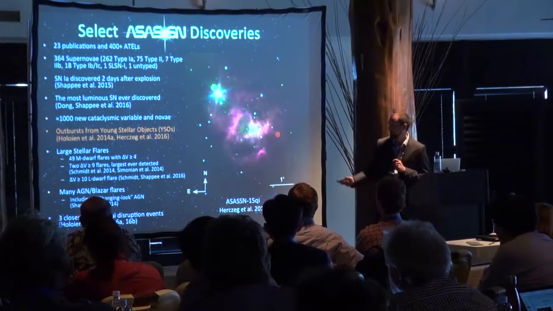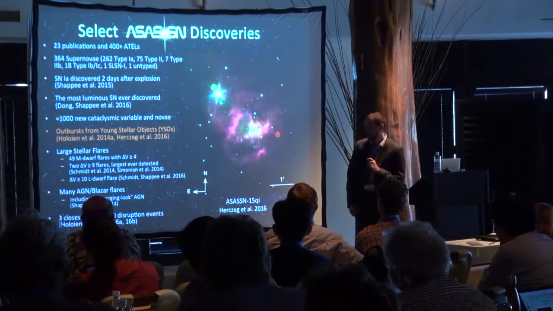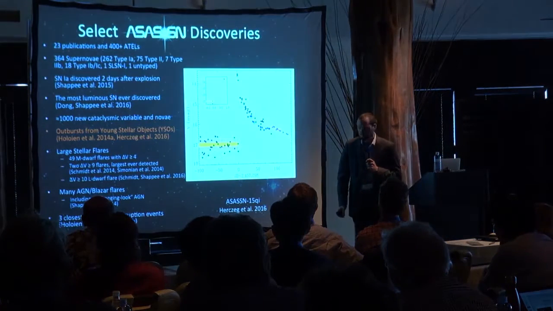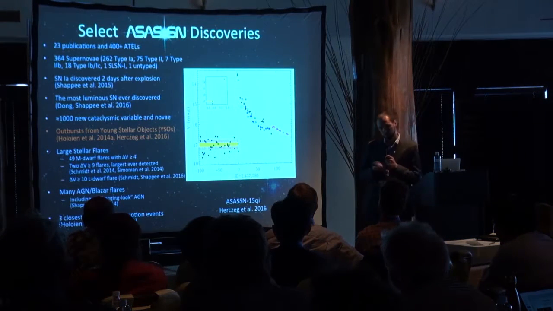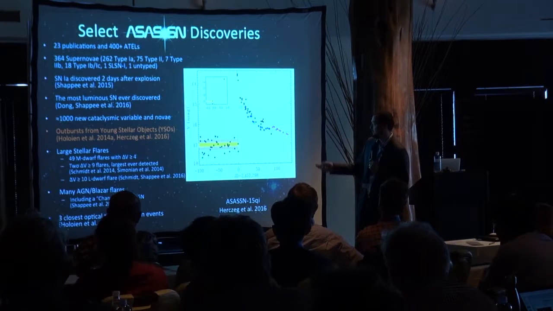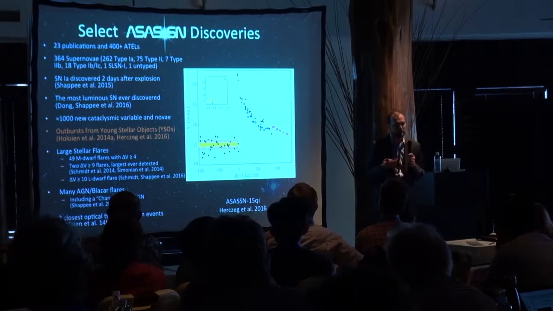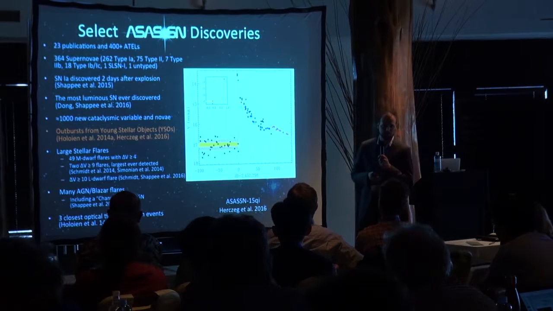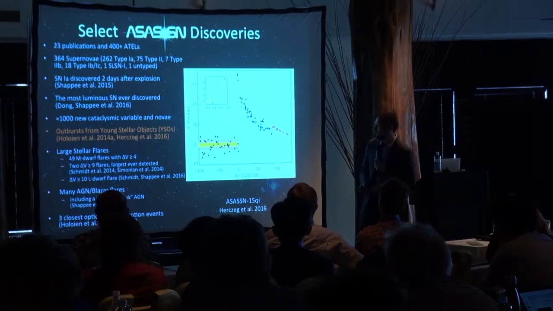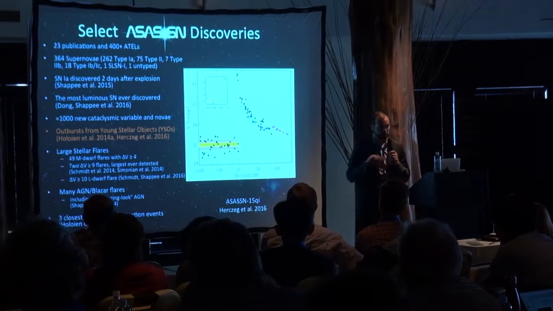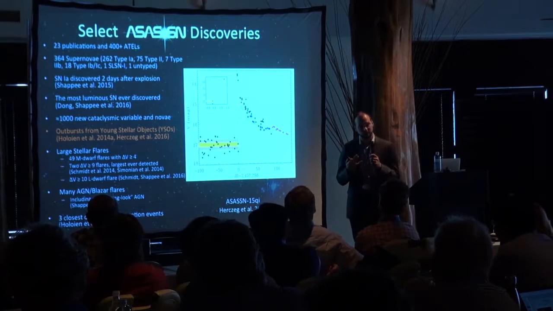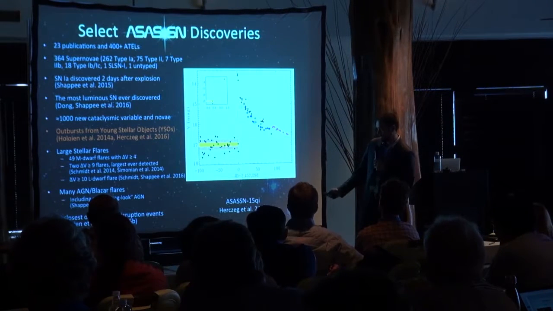I'll show you one example here of the ASAS-SN QI. In this outburst, this young star rose 3 magnitudes in less than a day and fell actually quite quickly. And this photometric and spectroscopic evolution actually doesn't fit in any of the classifications that we have so far for young stellar outbursts. So this is quite a unique object. So when you survey the entire sky and you're open to finding these objects, you can find quite exciting things.